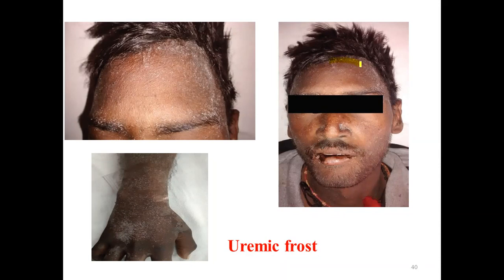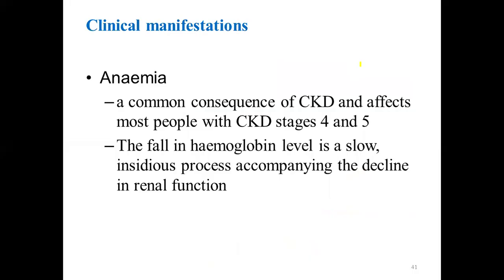So in an advanced stage, if the patient is not treated very well, they will encounter this condition. And it is very common. I've seen quite a number of patients who developed this condition as a result of CKD. We call it uremic frost because the urea is crystalline and deposited in the form of small white powder appearance throughout the body. Okay, so this is one clinical presentation, by the way, when a patient is having severe uremia.